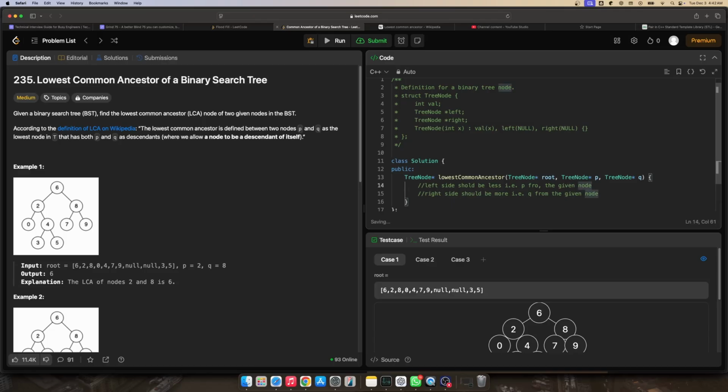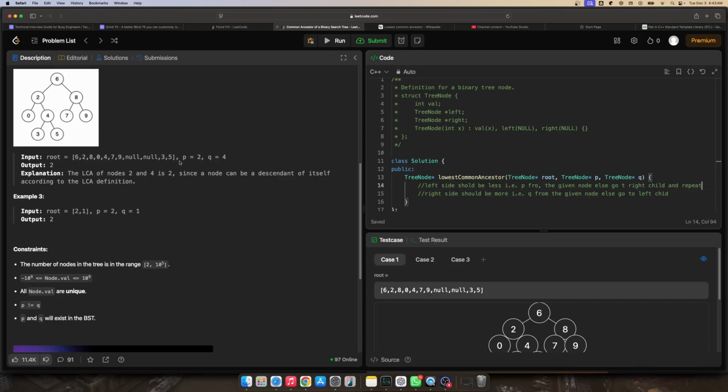Then what we should do, if the left side should be less? Let's start with 6. Left side is less, that is correct, so we are fine with that. But we will check the right side. Right side is small and we are saying more, else go to left child, and else go to right child and repeat. So yeah, we can do this, I believe.